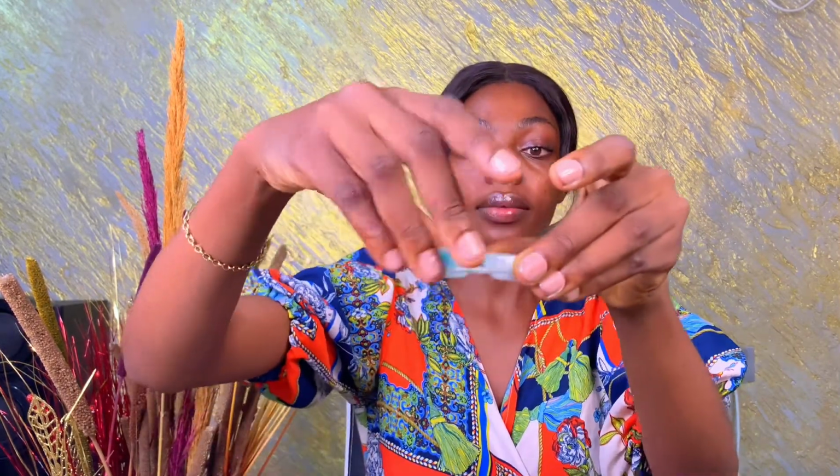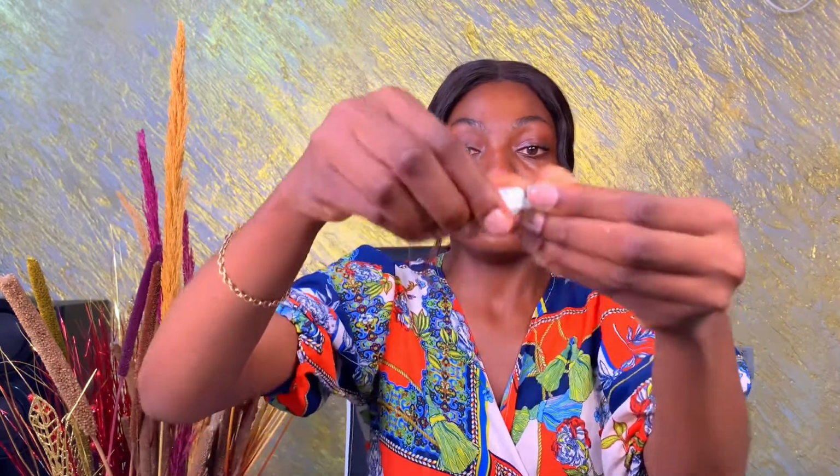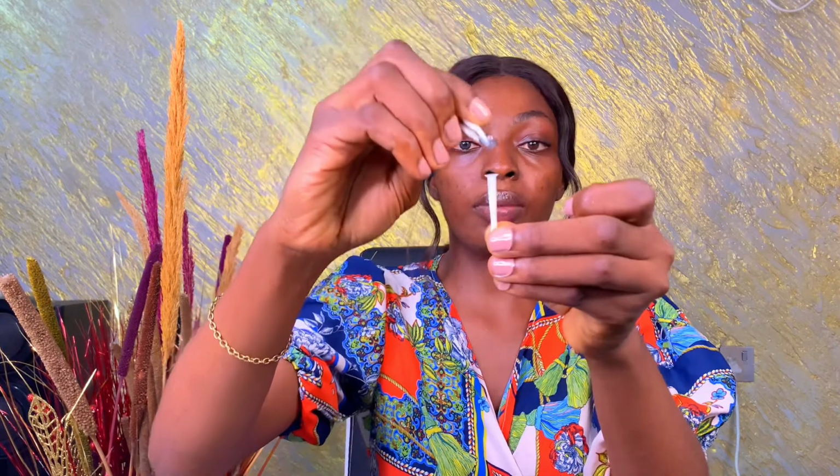Let's cover, open this one, pick it up, place it on the applicator, and then you want to put this in. Okay. There goes the tear, and then you drop in. Alrighty, all right.